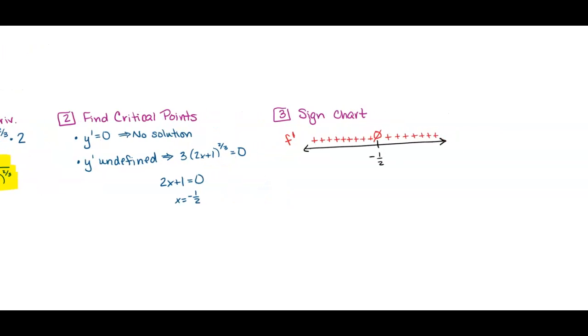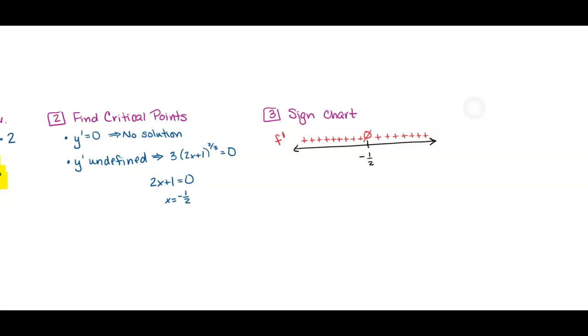But if we think about what we know about cube root functions and what they look like, they tend to go almost vertical right there in the middle. So that's what's happening here: right in the middle, the tangent line becomes straight up and down, vertical. And a vertical line has an undefined slope. So there's going to be just one instant in the middle where it's undefined, but everything else has a positive slope because this is increasing, increasing, vertical, and then still increasing. So that's what's happening there. If you thought that was a little bit strange, that's the reason why.